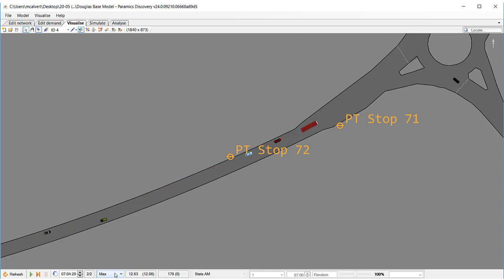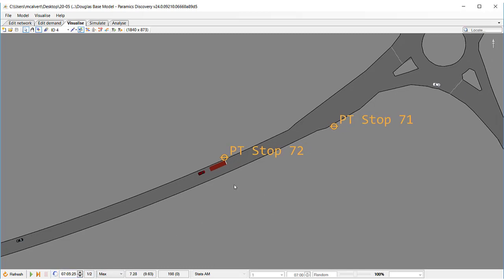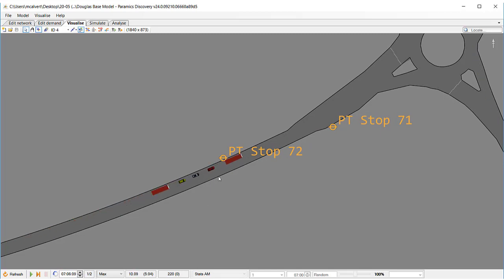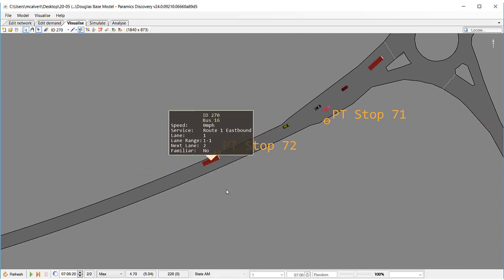So we're just coming close to it now, possibly the next bus. It looks like it is, and we can see that bus, and already it's gone past the 20 seconds, so let's keep running that on. And we can see that's clearly staying past 30 seconds, and then it moves. So it's almost stayed there for the 60 seconds in that case. And we can see the next bus already coming along right behind it because they're being released only 1 minute apart in this model.